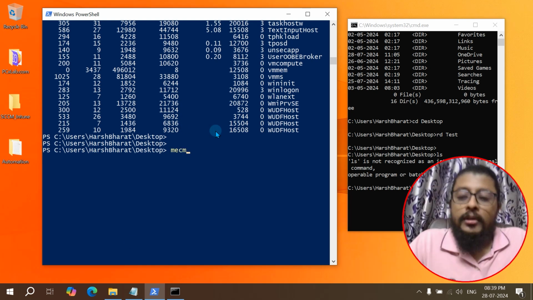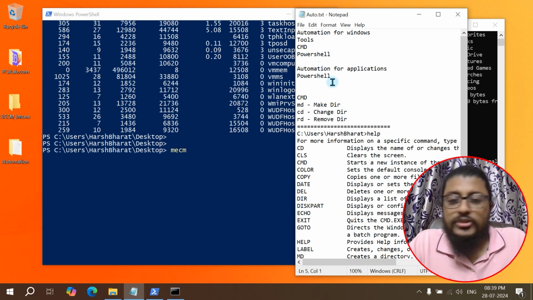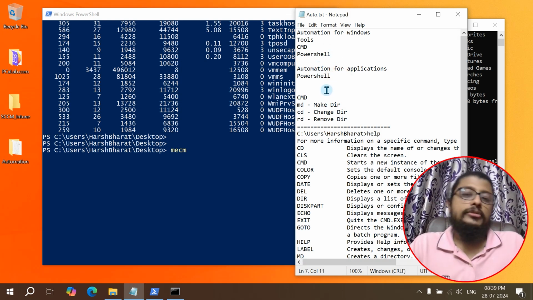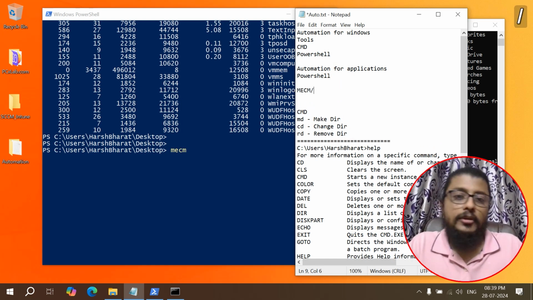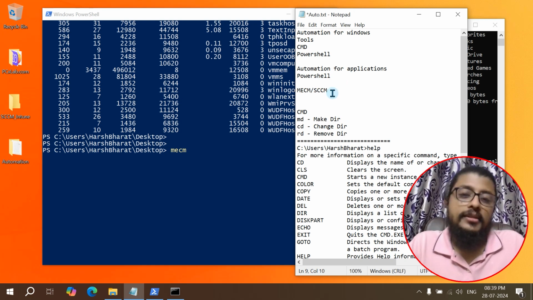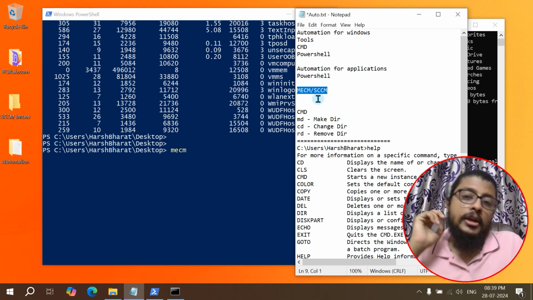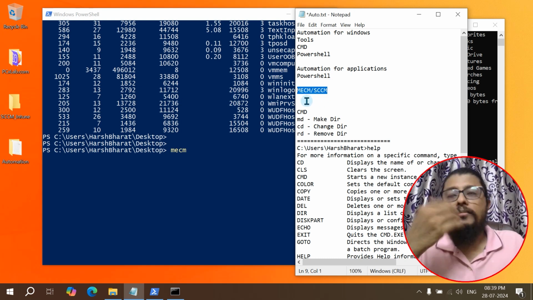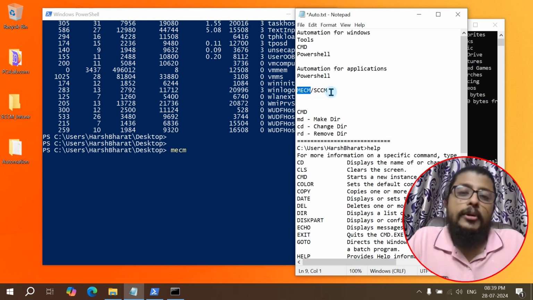MECM is more and more using PowerShell for automation. MECM or SCCM, whatever you call it, is using PowerShell. If you know PowerShell commands, you can do all tasks of MECM using PowerShell.